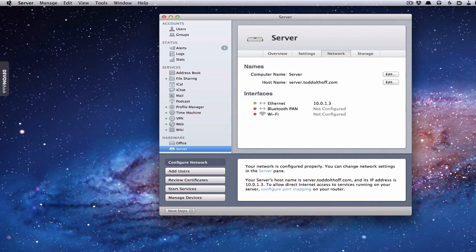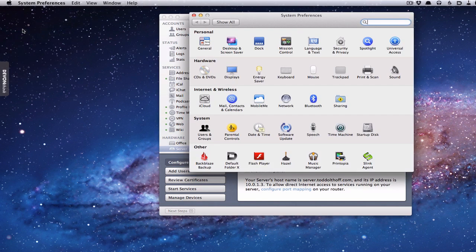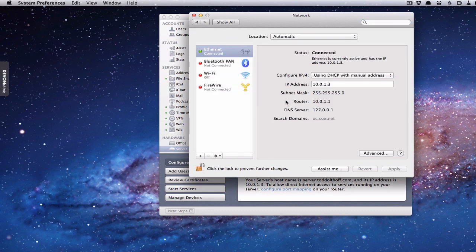One of the things you can do is just go up to System Preferences in the menu here and pull up the Network pane. And once you're in the network pane, what you want to do is find the right connection, which in my case here is the Ethernet. And on here, you can configure your IP address. Now, I've got mine configured using DHCP with a manual address. And what that means is that I'm okay with my router giving out addresses to the various clients on my network, but I just want to make sure that I have a manual address for my server so that that never changes, that that lines up all of the time and everything's in good shape.